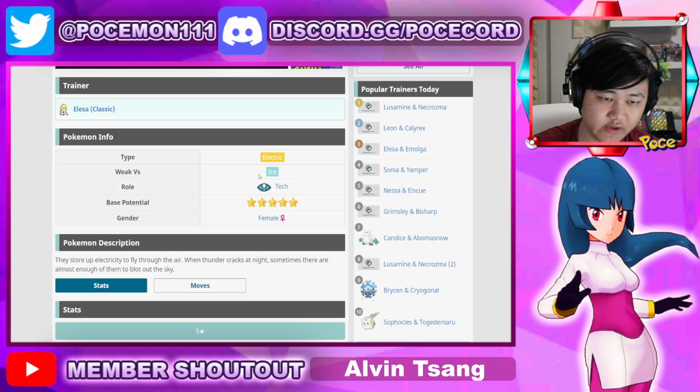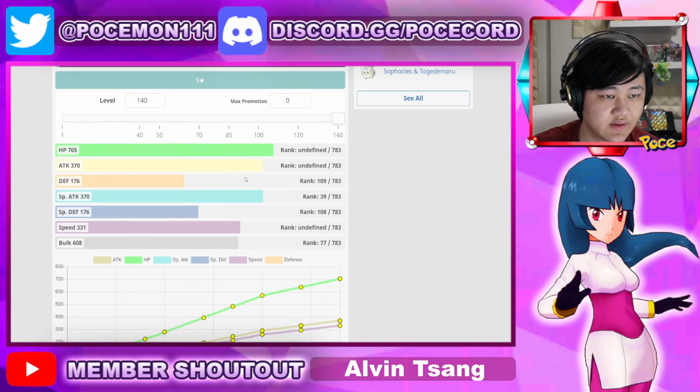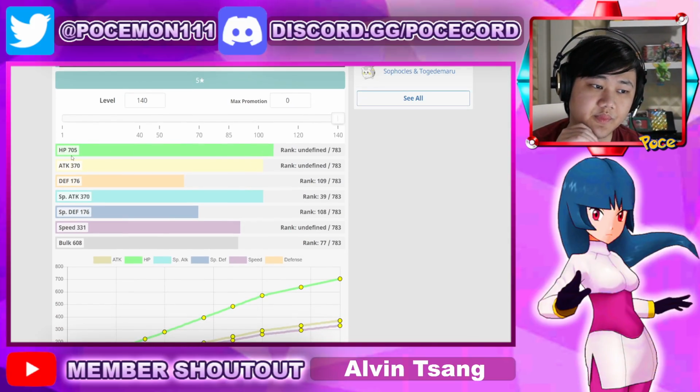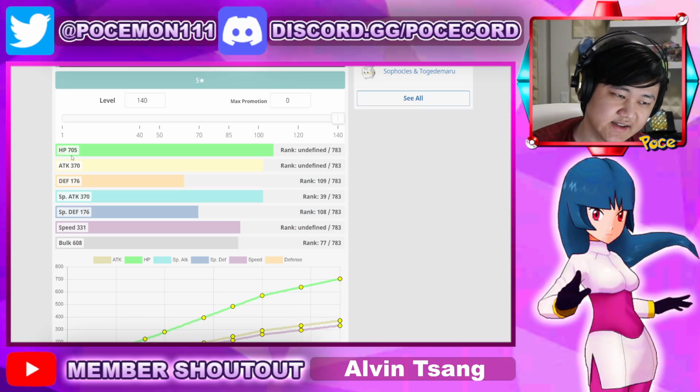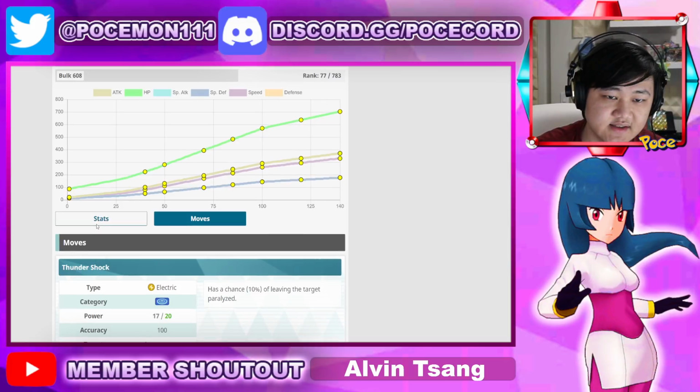Electric type, weak versus ice, tech. Let's get into the details. 705 HP to start, 370 on both attack stats, 176 on both defense stats, and then 331 speed. Let's get into the rest of the kit.